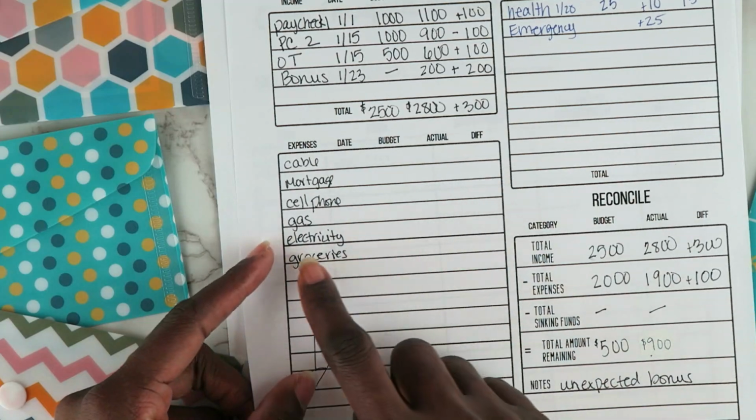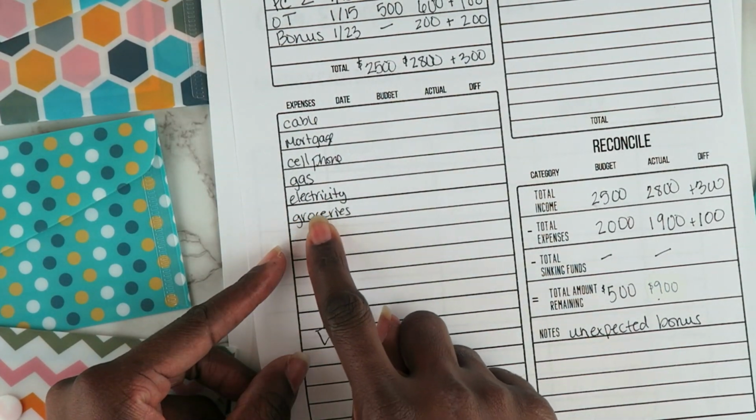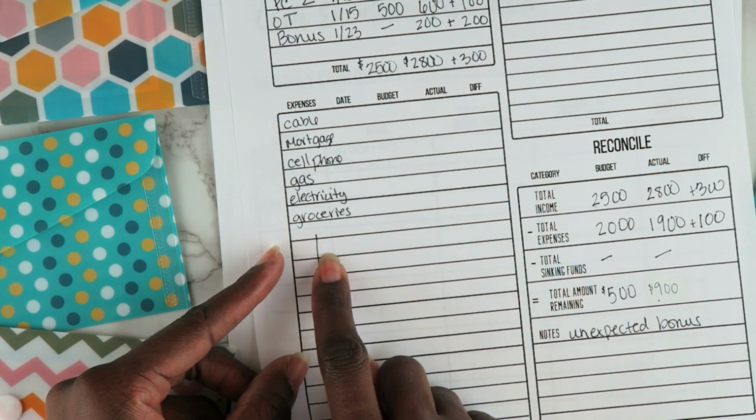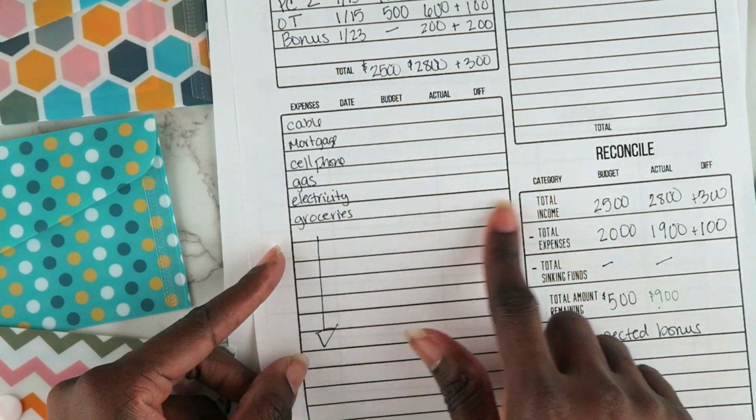So then when you do your monthly budget, you can easily put down on here cash envelopes if you want, and then the amount, or what I would personally do is list out each cash envelope that you have. So groceries, family fun, eating out, and then what the budget is, what your actual is, which is just going to be what you spent, and then the difference.